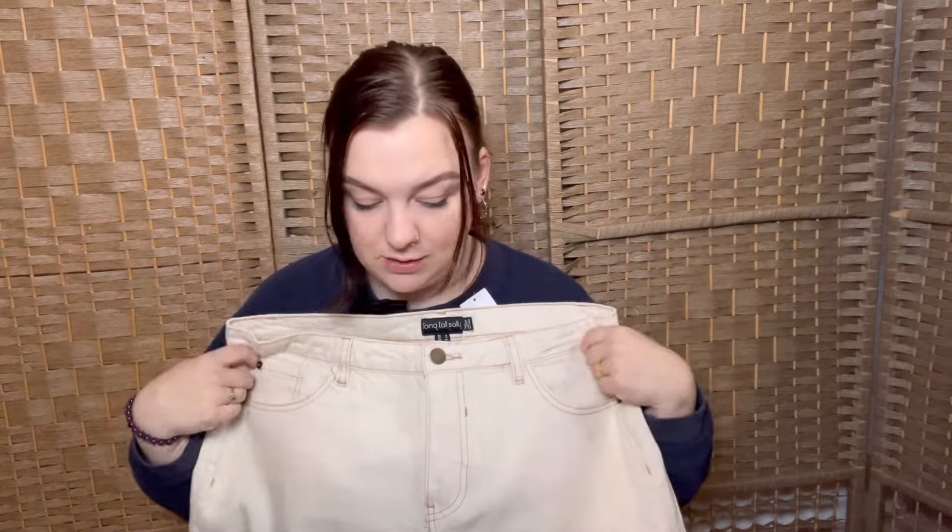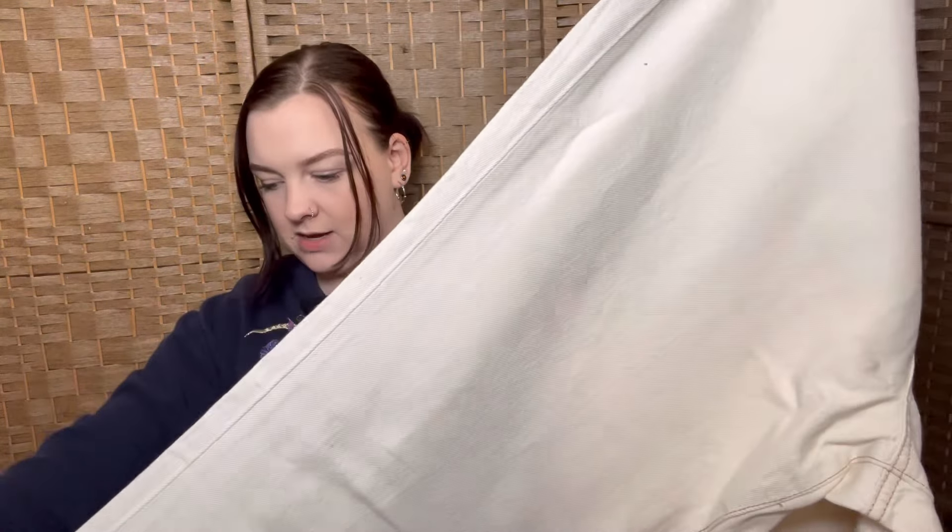This is more denim — these might go in the summer box for next year because they're cream denim jeans. They're a straight leg with a little turn-up — actually really nice. They're Long Tall Sally, new-with-tags, size 16, easy fit. I've started a bag of spring/summer items — not that I won't list them, they're just not my priority right now. Summer stuff still sells because people go on holiday and look online when they can't find it in shops.